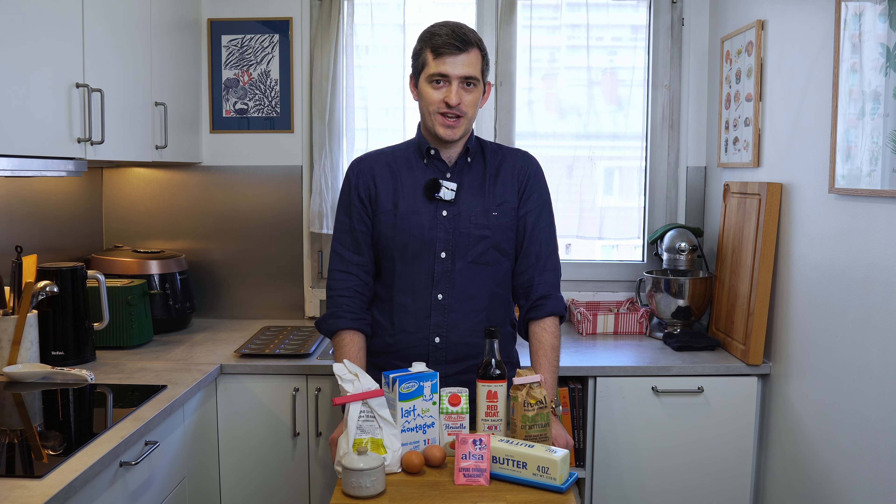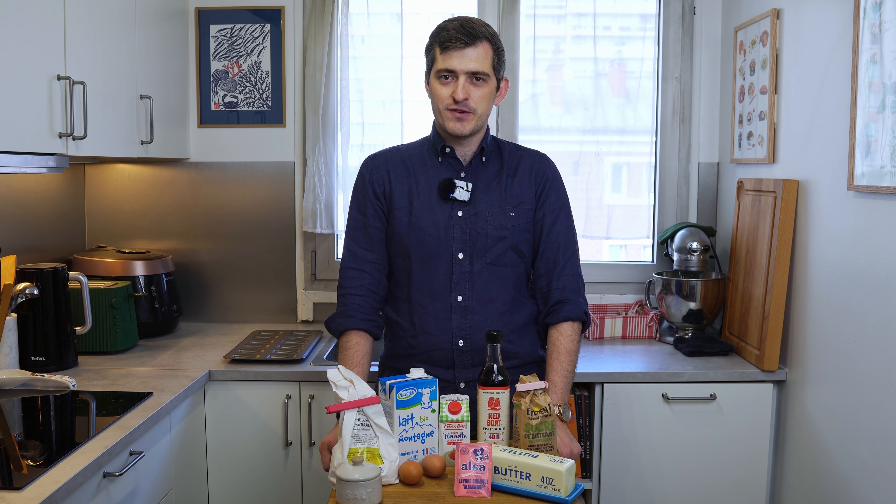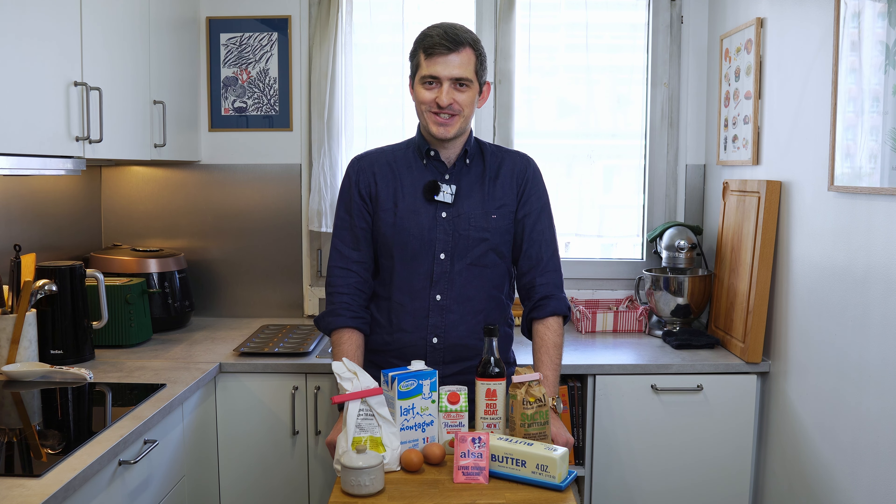Make sure you use a quality fish sauce which has no additives that can ruin your flavors — just anchovies and salt. Now I know that the idea of a fish product in your dessert may sound strange, but the amount of fish sauce we are adding is just enough to bring the beautiful umami flavors without overpowering the caramel. The fish sauce caramel gives the madeleine an upgrade and a boost of flavors that makes them super irresistible.